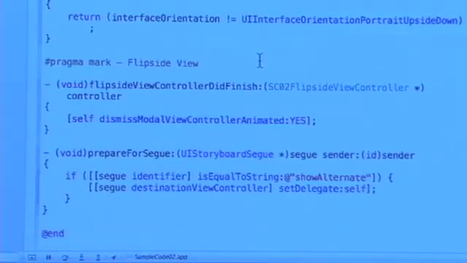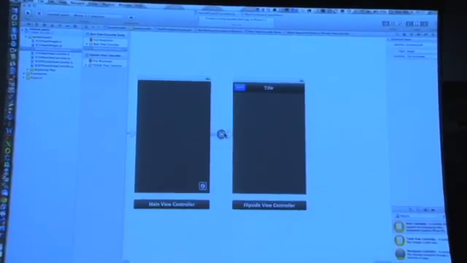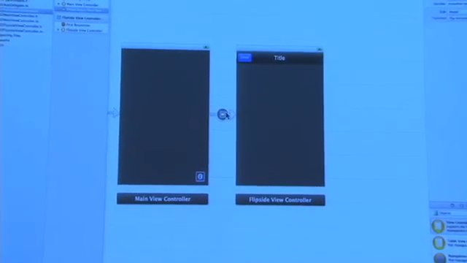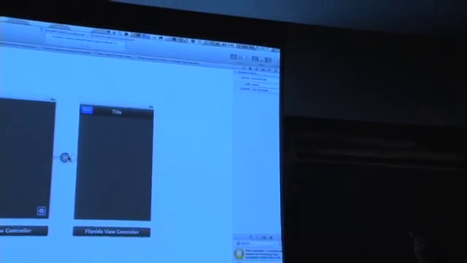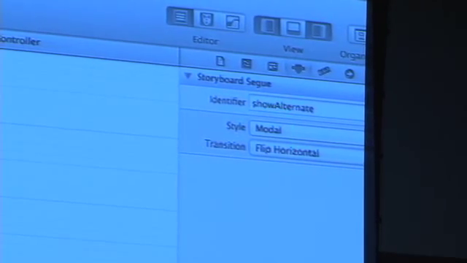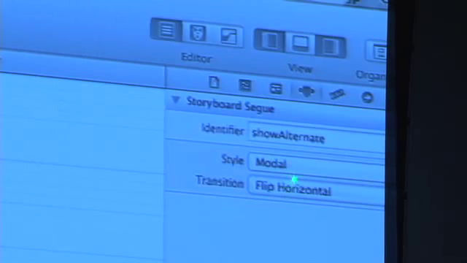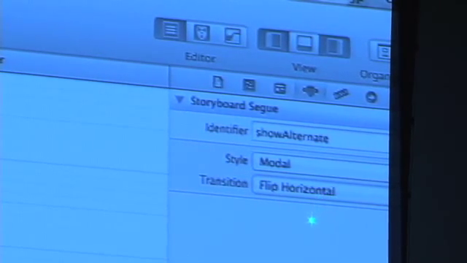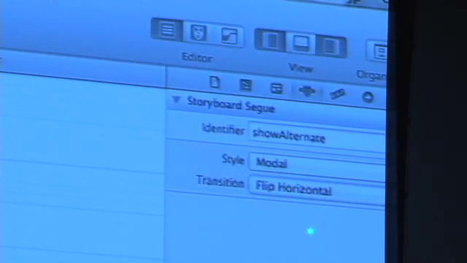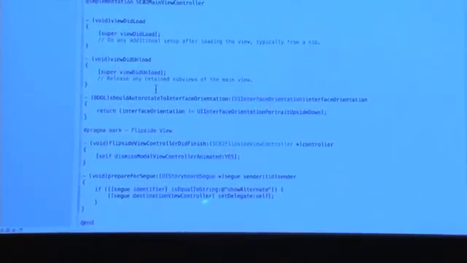As we saw on the storyboard, and let me pull that back up so I can show you, any segue between views has a few settings. There's the identifier, which can be used in the code to choose which segue and how it's going to react to it, and the type of segue, whether it's a push in the case of navigation controllers, or modal in the case of any view controller, and in the case of modal, what the transitions are. And when we look at the code, we can see that in prepare for segue, you can do whatever you want.